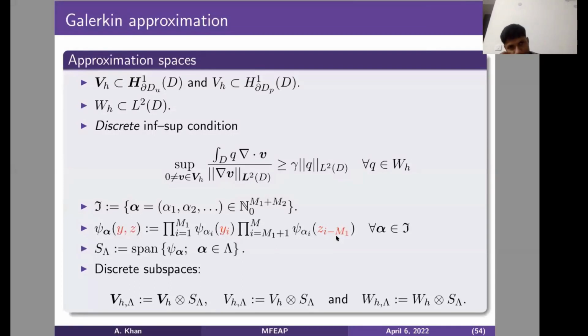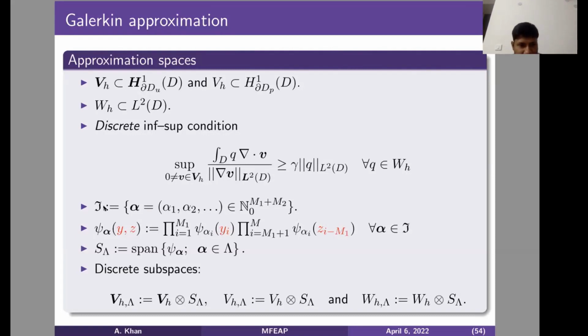Now we'll try to move to discrete approximation. And here, first we define the finite element approximation for the spatial part. So we'll choose these finite dimensional spaces for displacement, fluid pressure, and the total pressure. So here, to define these spaces, as I already mentioned, in the deterministic case we already saw that we are choosing this BH for the displacement and total pressure, we have to maintain this inf-sup condition. So here we will also choose these finite element spaces in a way which satisfies this discrete inf-sup condition.